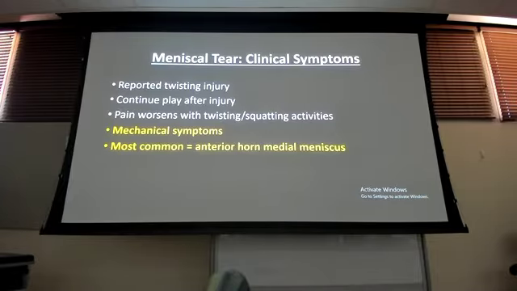But if you read the book, and you read other textbooks, it'll tell you that you can actually discern whether it's anterior or posterior too, based on the position that the knee's in when they have the McMurray signs, when they have that pain or that clicking. Does that make sense? You can actually determine it. Good to go? So if you get really good at the McMurrays, not just I did it for the OSCE and I passed, right? Then you can start deciding for yourself whether it's anterior or posterior as well.